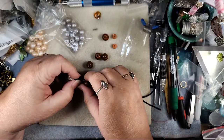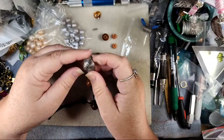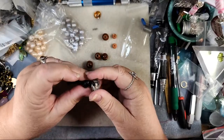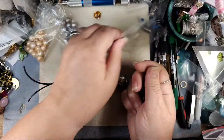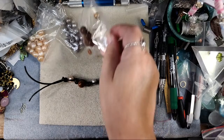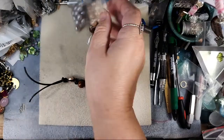Though, you know, if you wanted to do something like this, you could hook this on and make it into a purse charm, but then you'd have to hook a giant lobster claw up here so that it would hook on to stuff, and you'd have to do that to start with. So I'm probably going to take this piece apart, and a lesson learned, we need double. I had got 28 inches out. I need double that if I'm going to use this. And like I said, I'm thinking that this is probably too thick a leather. Even though all the beads fit on it all right, it is making really giant knots, which is a bit of a problem.